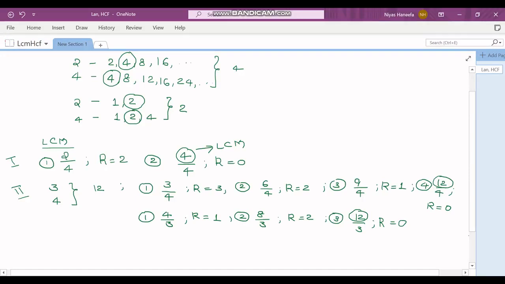So if you see the second way, the number of iterations required is 3, whereas in the first case the number of iterations required is 4. So if you are dividing the higher number with the lower number, the number of iterations required will be one lesser than the other way. So if you are trying to find the optimized code, you can divide the higher number with the lower number.